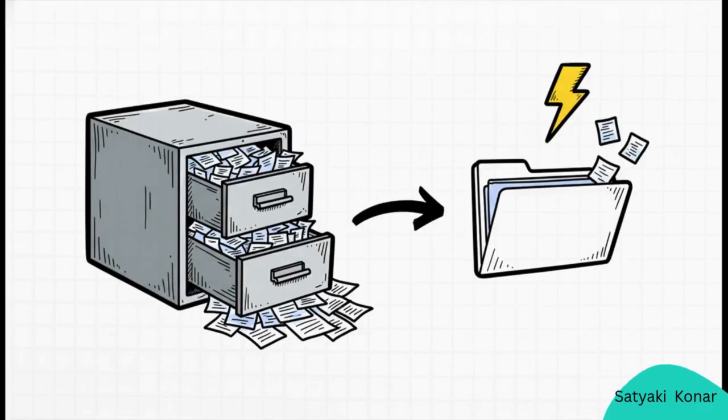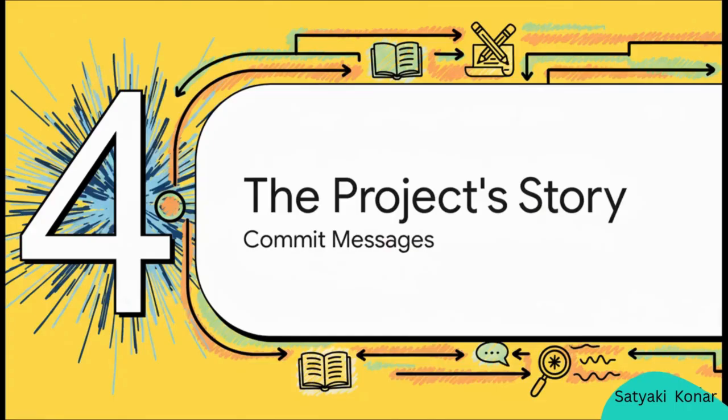And get this, on top of everything else, this whole system is super efficient. Because Git is just storing these tiny little sets of changes, not the entire project over and over. Your project folders stay small, and everything runs lightning fast. Okay, let's circle back to that third part of a commit, the explanation, the message. A lot of people treat this like a chore, but it's not. It's actually an art. It's how you write the story of your project.